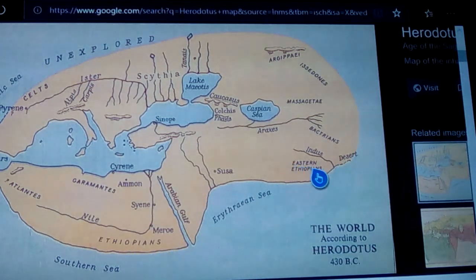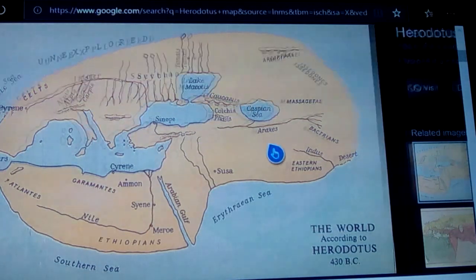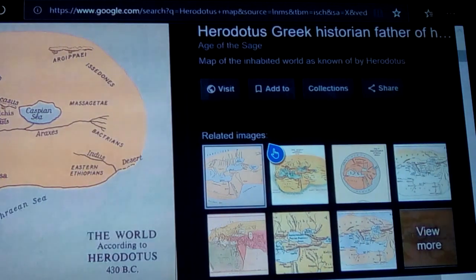But here we have Eastern Ethiopians, listed right on his map there, Indus Valley, boom, and there's a desert over here. There's the Bactrians and so on, and here we have all these people, the Caucasus Mountains and so on. And he says there's people up here that are that way. And you get far enough up here, and I guess he's starting to run into Mongolians and maybe the edge of Inuit people and things that someone had told him about. He sure didn't go there himself.